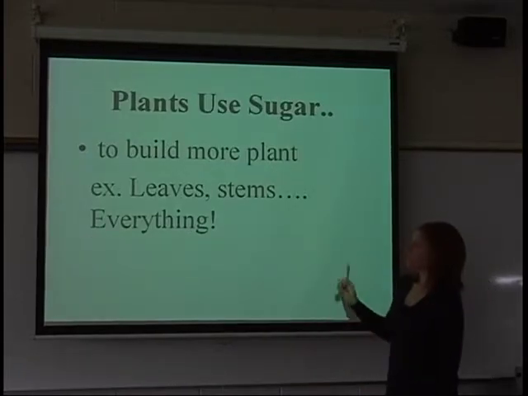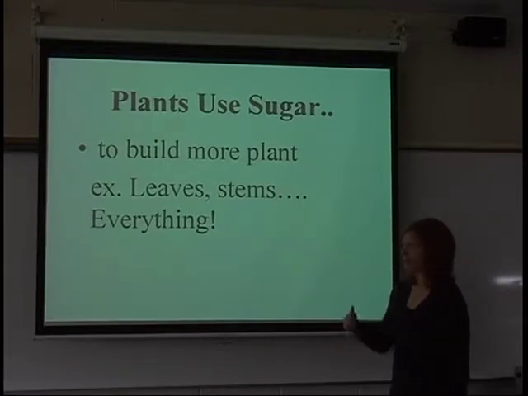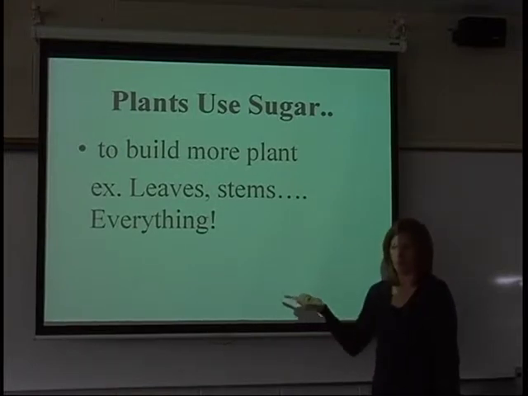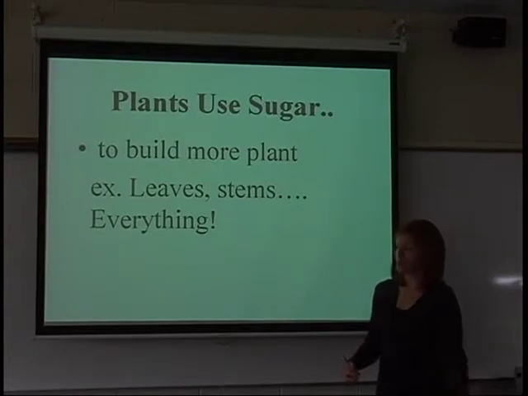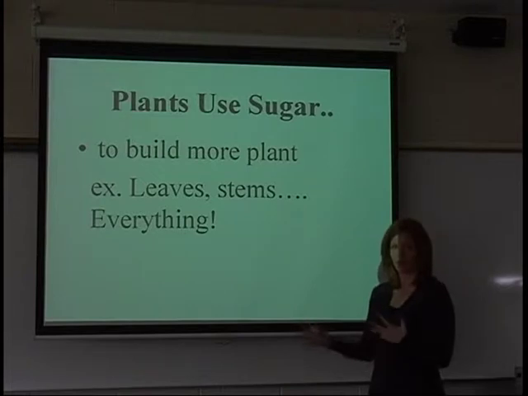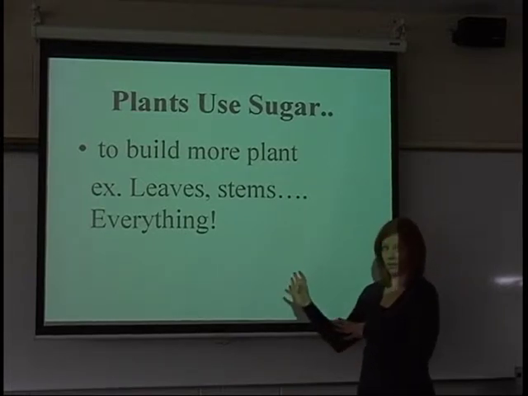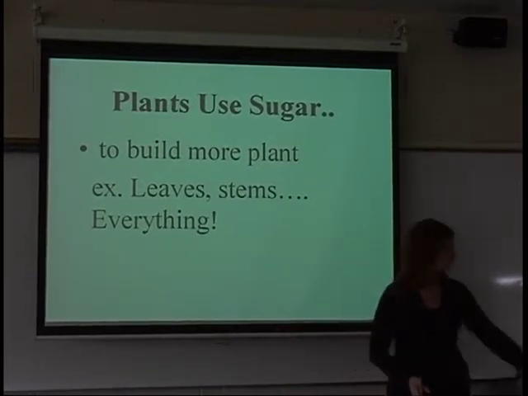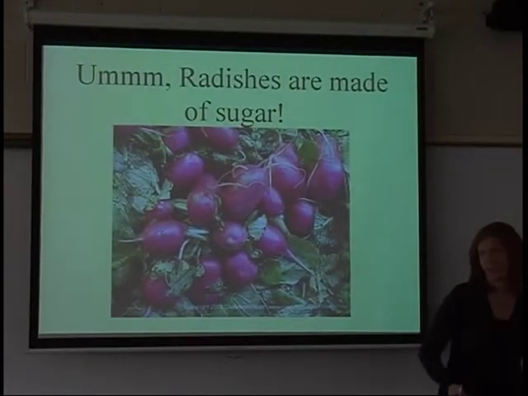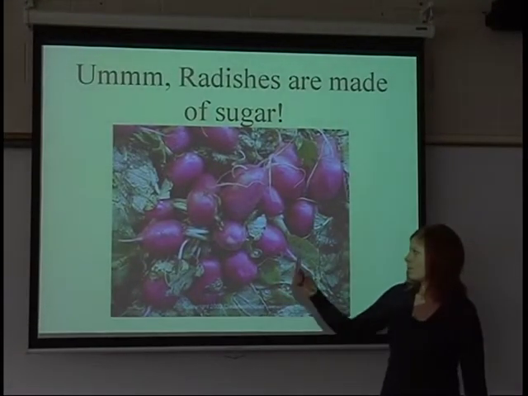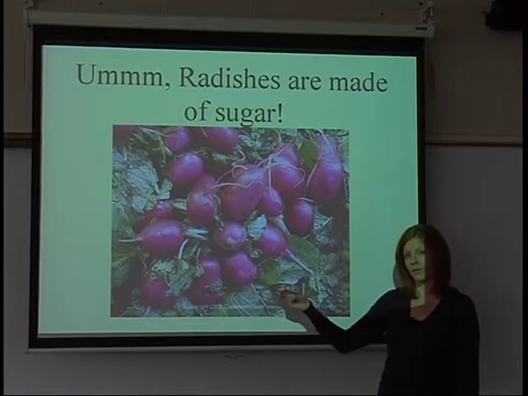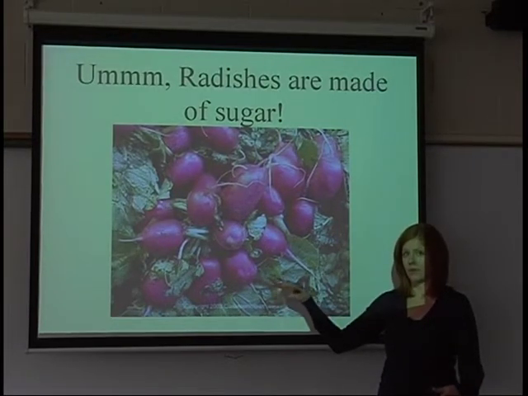The reason that the plant will use the sugar or the glucose is that that's what a plant is made out of. The stems, leaves, everything about the plant is actually made out of sugar, which is a hard concept for sometimes people to understand because we think of sugar as being sweet, but sugar does not have to be sweet. So any form of a plant, even vegetables, are made out of sugar, which is a carbohydrate. So just showing the point that even these radishes will be made out of sugar, which the plant makes using chemical reactions from the sun.